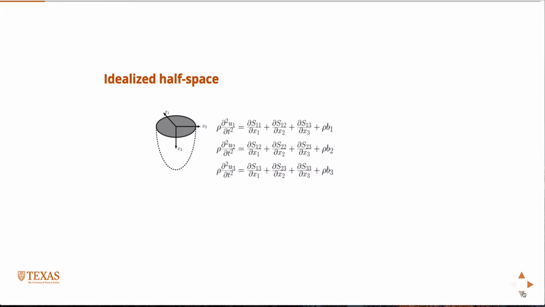Okay, so we have this idealized half space. And remember, I pulled this out of the surface of the Earth. And the surface there is in contact with a fluid, right? Over the entire surface of the Earth, the top is in contact with a fluid. What's the fluid? Air or water. Okay. So everywhere, the surface of the Earth is in contact with a fluid, and it's a fine engineering assumption at this scale to say that fluids cannot transmit shear stress, right?